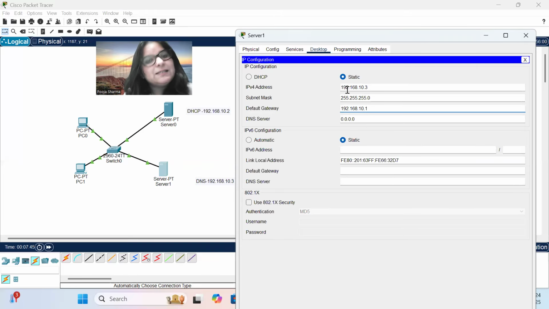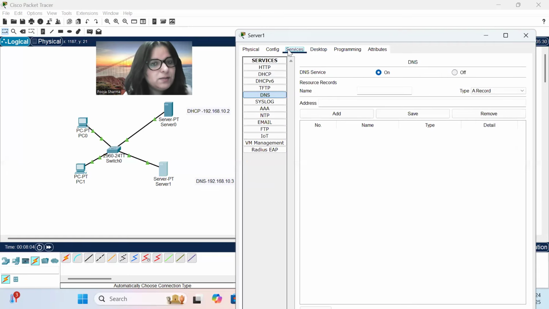Now, DNS server. What is the IP address of the DNS server? Same, 192.168.10.3. Can you see this and this are the same? You have to make sure these are the same. Okay. And now go to services, go to DNS, turn it on, right? Now write any name. Okay, I want to give the name pooja.sharma.com, right?